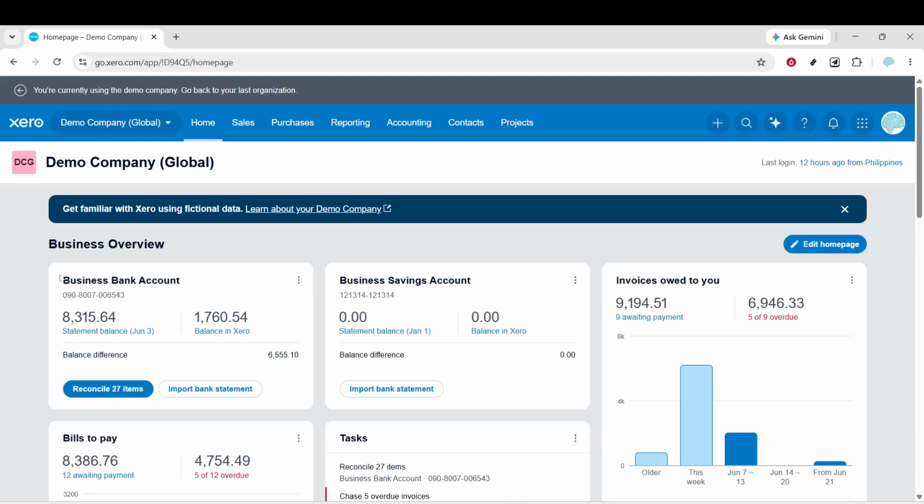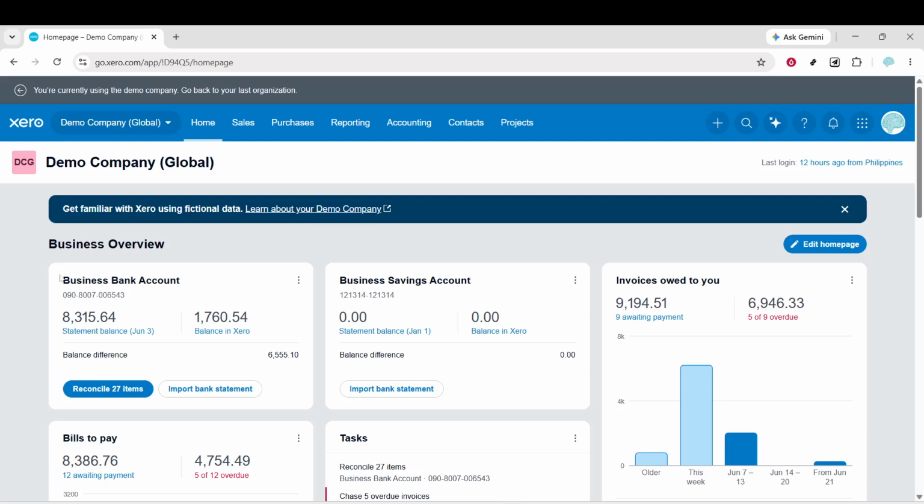I'll walk you through logging in, finding the location field, and saving your changes. Let's get started. So first things first, you need to log into Xero. Go ahead and head over to the Xero website and sign into your account. This part is straightforward, but make sure you're logging in as the user who has permission to edit the profile. If you're an admin, you're golden. If not, you might need to ask whoever manages your account to make the change for you. Once you're in, we're ready for the next step.